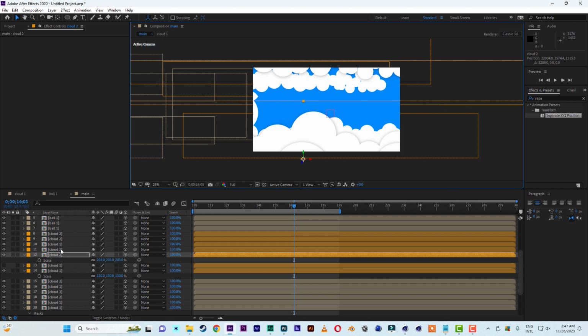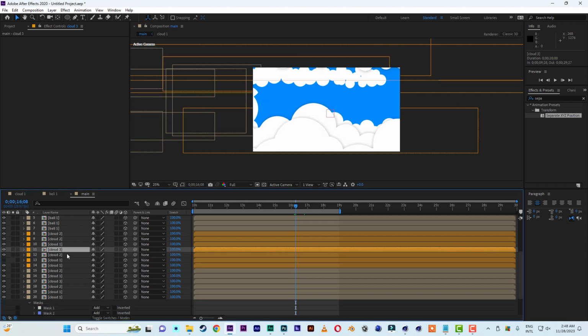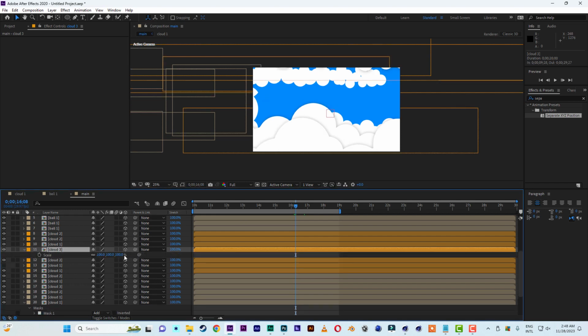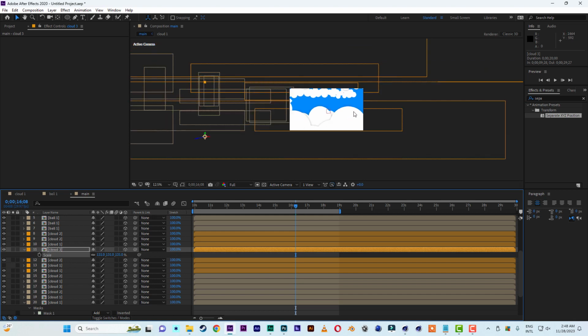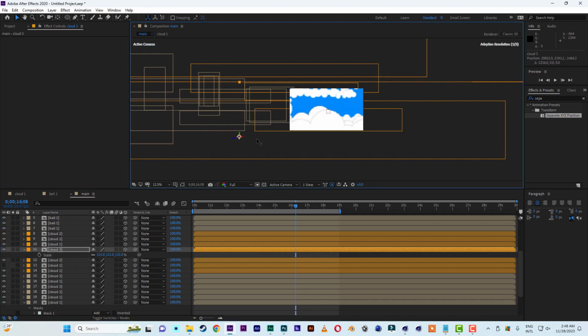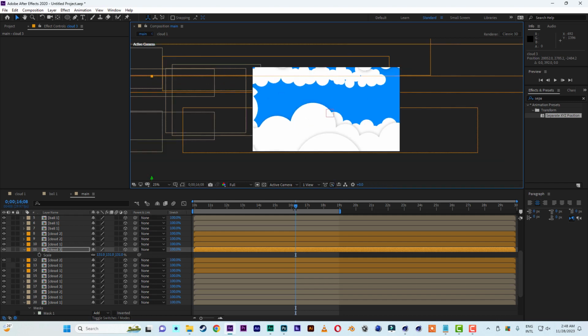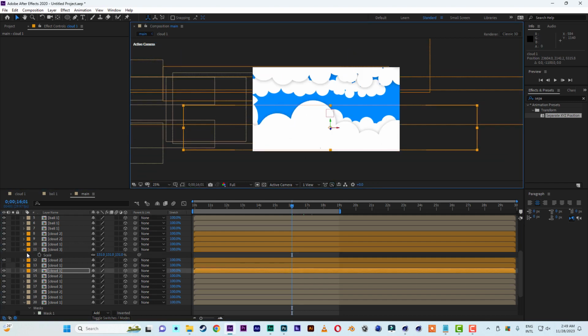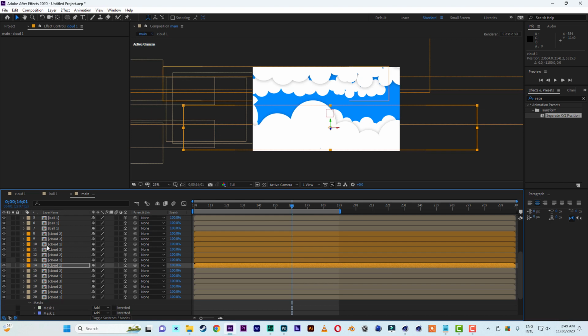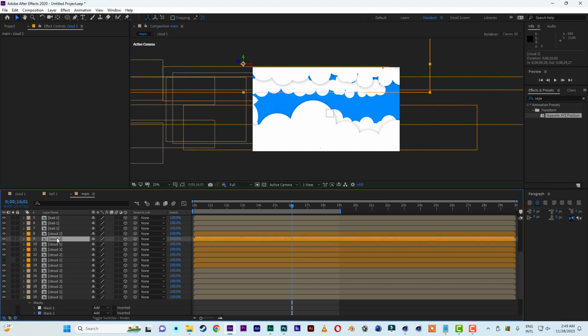All right. So now the third one. Scale the third one up. Then bring it down a bit. Push it to the other side. Then bring it down a bit. All right. So now let's go upstairs. The one up there.